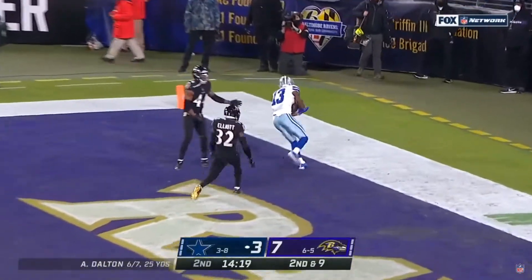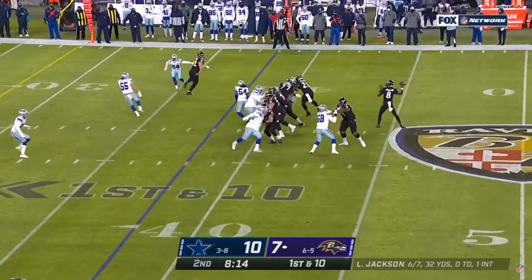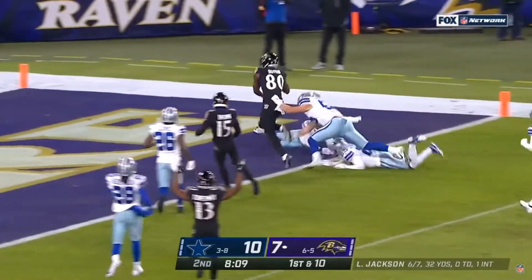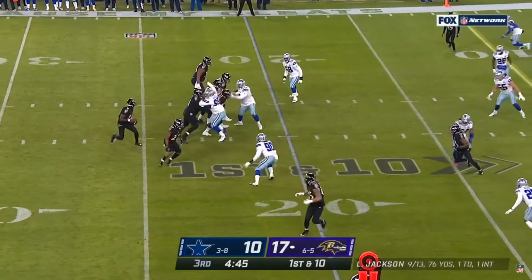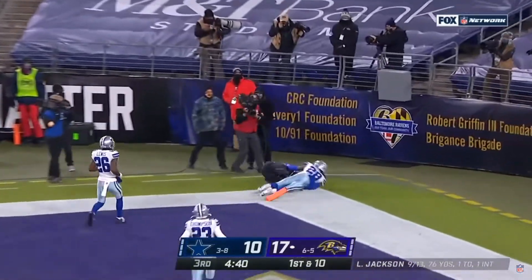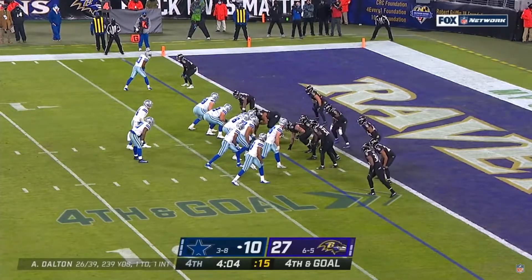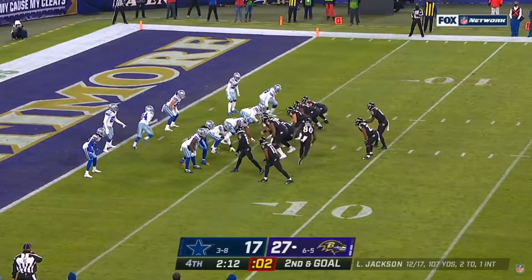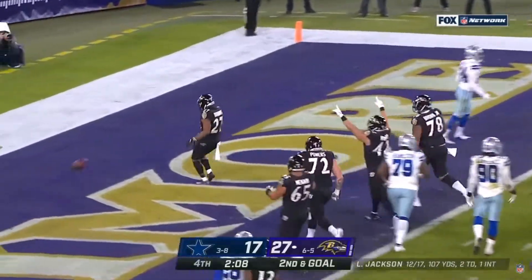Dalton ends on, pass is caught. Flag on the play, with the ball at the 38. Takes a handoff, wide open is Boykin, and he is in for the touchdown. Over 200 yards rushing for the Ravens in the ball game — third time this season. They've run it with Elliott three straight times and no points to show for it. Dalton keeps. Washington on Thanksgiving got dominated in the fourth quarter, and now tonight, absolutely.